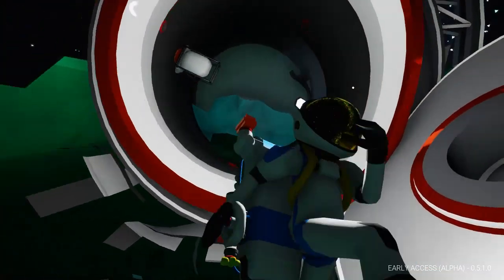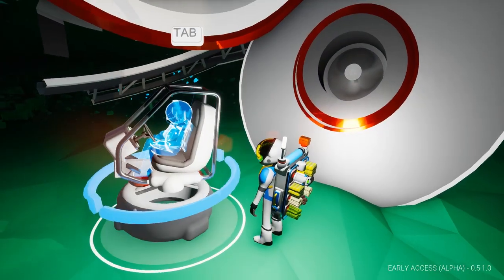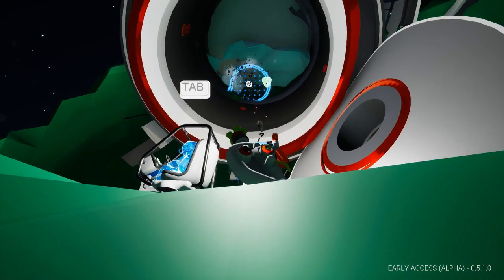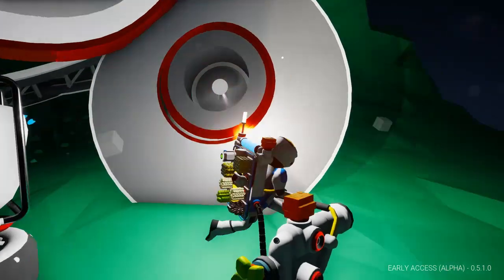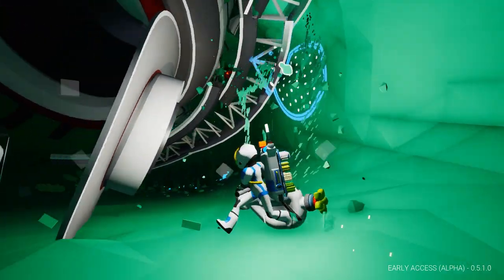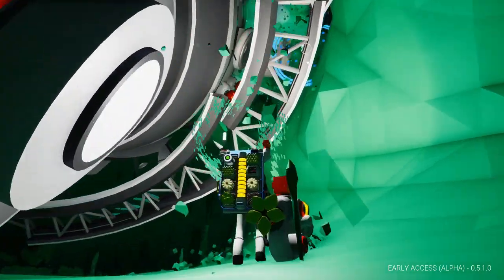Not the easiest to see what's going on in here. Another seat. That's kind of cool, single seat. And that looks like it. Is there anything on the outside that I can take?